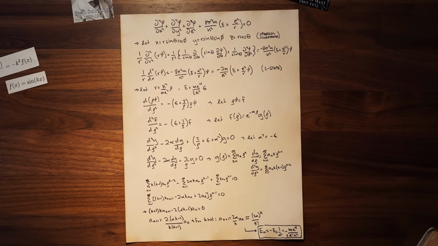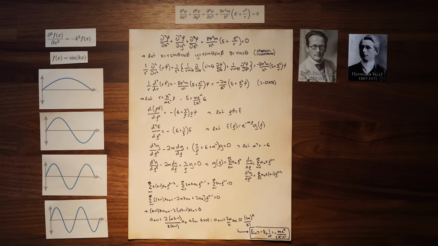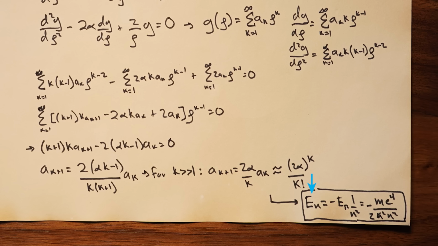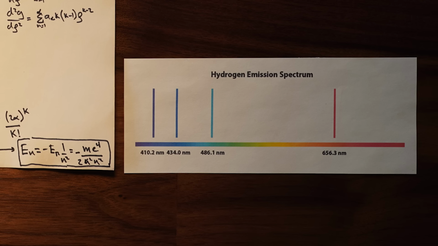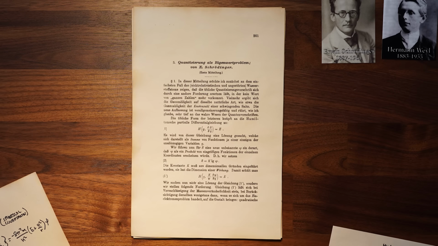wave equation for hydrogen. Like our solution to the vibrating string problem, where k could only take on very specific values, Schrödinger showed that the energy term E in his equation was also quantized, and that the spacing of these energy values approximately matched the observed emission spectrum for hydrogen. Schrödinger submitted his results for publication in this paper on January 27, 1926.